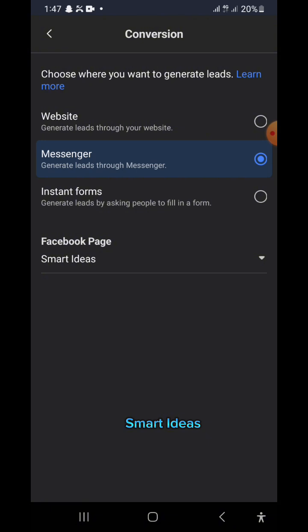Website could be to your WhatsApp, could be to your Instagram, could be to your Telegram, it could be to any site you put your online store. That's the essence. Meaning any person that contacts you, that is where Facebook will direct them to. So let's say websites. We are going to use our WhatsApp later, because we're choosing a website, it will tell us to put a link to that website later. So I click on websites.